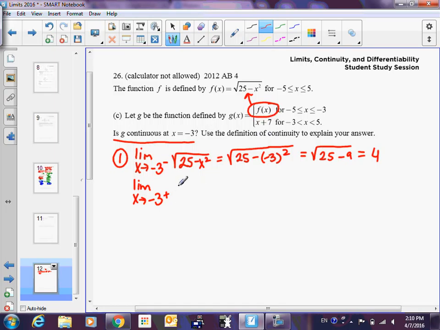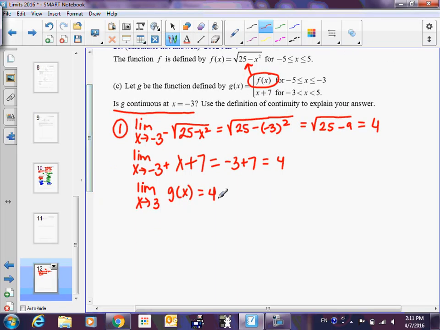Right-sided limit comes from the other piece. And again, we're just plugging -3 in for x. Now the left-sided limit's 4, the right-sided limit's 4. So we can say that the limit with no plus or minus of g of x is equal to 4. If you want to write exists, you can. We talked about that yesterday. You don't have to. But you can write that. You kind of actually almost want this not to work, because then you can just say, therefore not continuous. All right, but most of these end up being continuous.